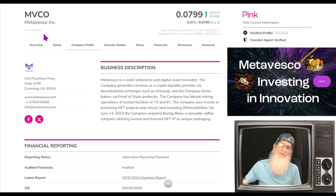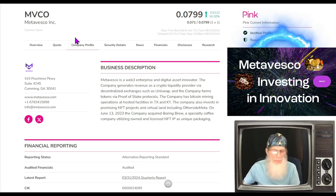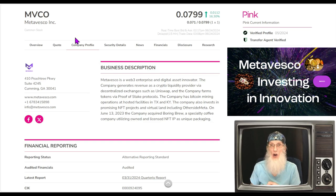Today's pick is Meta Vesco, ticker MVCO. I found this one by looking at the chart — she is set up beautifully right now. Her 200-day SMA just came on the four-hour chart; she was underneath it, and as I always say, eight out of ten times the price gravitates toward a new SMA. The price is climbing, reaching toward that 200. Meta Vesco finished the day at almost eight cents, up a little over 16 percent.